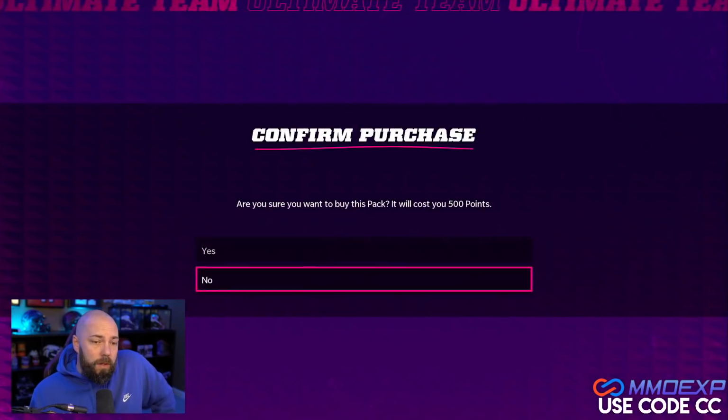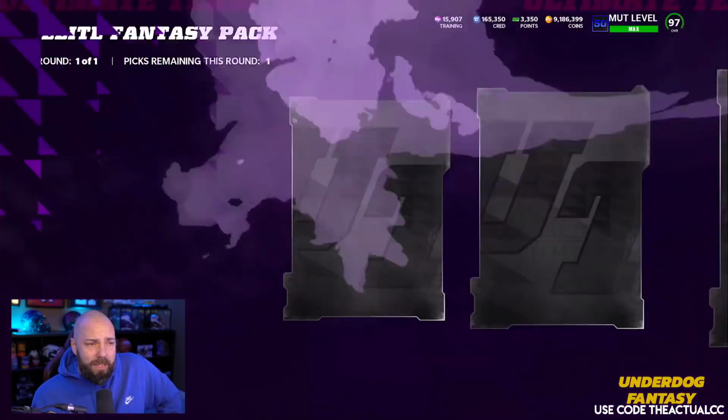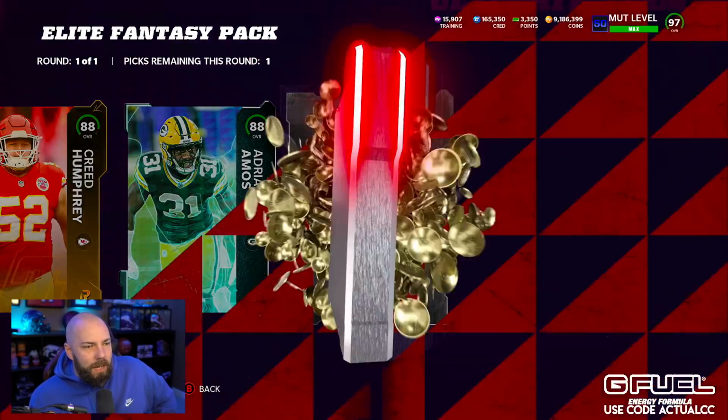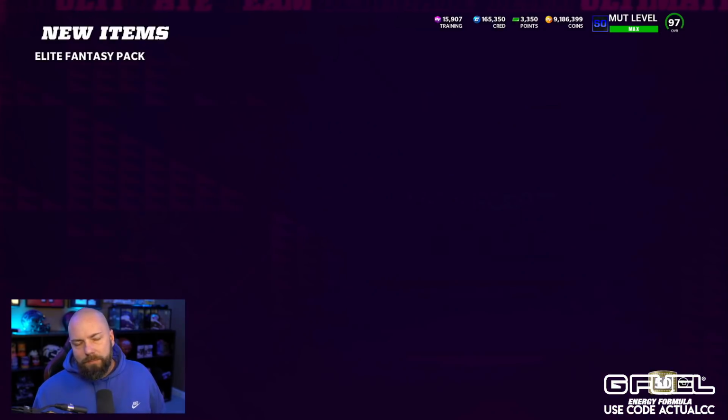I don't know. But we do get two of these. Again, so there's four limiteds in packs. Again, the Mark Andrews from yesterday and the Kenny Moore. Redux. Give me a good one. Creed Humphrey. Not really what you're looking for. But we'll take a Redux Creed Humphrey, I guess.